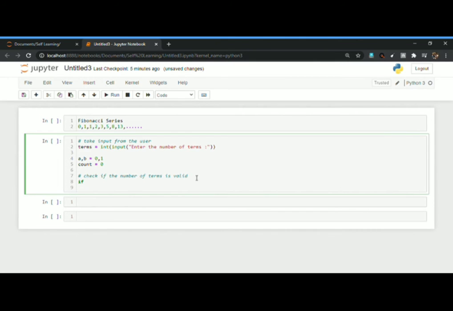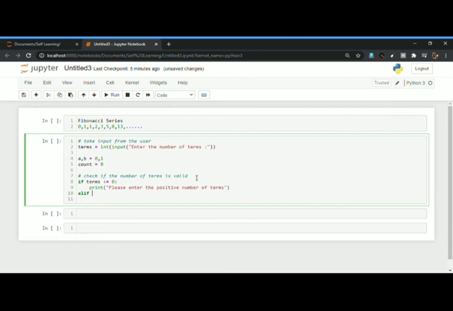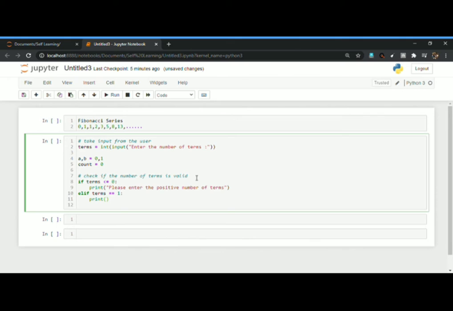So our first condition is if terms is less than or equal to 0, print, very simple, please enter the positive number of terms. The next condition is elif terms equal to operator 1, print Fibonacci series up to terms, means it will print 1 here.